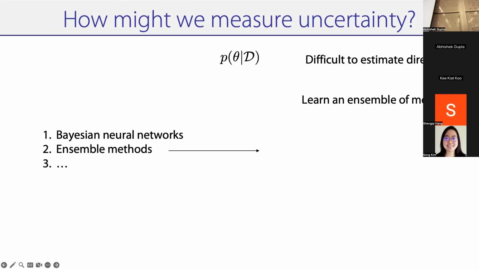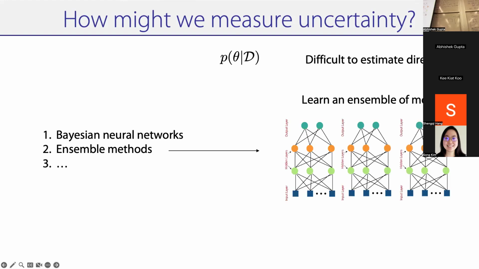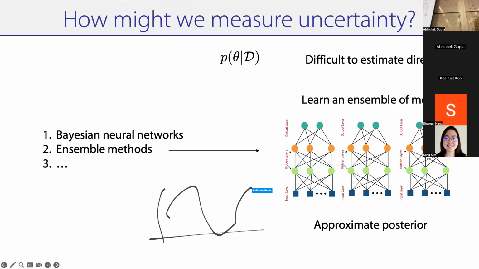The thing that people use more is the idea of an ensemble. An ensemble is basically saying, rather than training one model, let's train k different models, right? And you can show that this is a crude approximation to your posterior. The way to think about this is you train k different models independently. In regions where you have lots and lots of data, because the models are all trained on the same data, they will agree on these things. But for places where they're not trained, each model will start with a different initialization, will have different optimization, and so you can have them being quite separate, right?